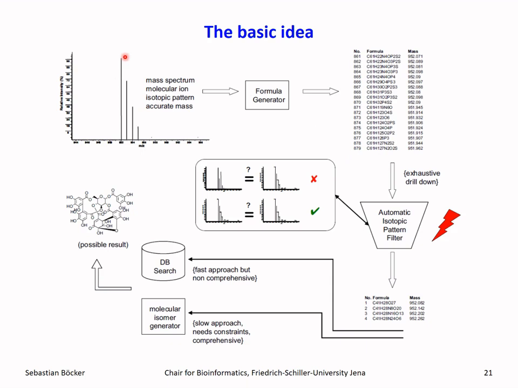You do some chemical filtering out molecular formulas which cannot be real. And then you compare the isotope pattern that was seen experimentally with the isotope pattern that you simulate for each of these candidates. And whereas Kind and Fiehn call that a filter, everybody implements that in truth as a scoring. So how good do these agree? And then you rank by the score of the agreement. This part, by the way, is then more or less the future, okay? Has nothing to do with the molecular formula identification.